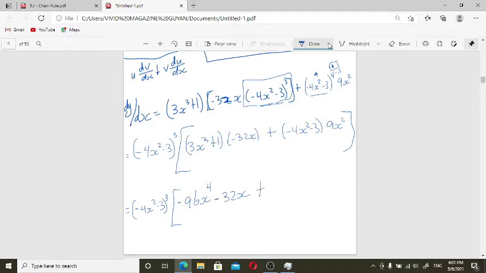Then you have plus 9 times 4 is 36. So it's a negative 4, so 9 times a negative 4 is minus 36x. Power of 2: 2 plus 2 is 4. It's laws of indices. And then finally, let me do this the way that some persons just out of secondary school would. So minus 4x squared times 9x squared is minus 36x to the 4th, minus 3 times 9 is minus 27x squared.